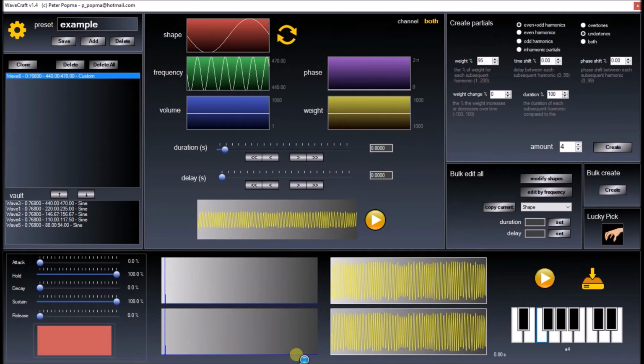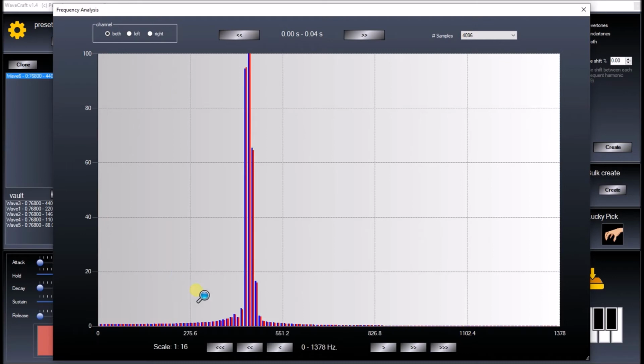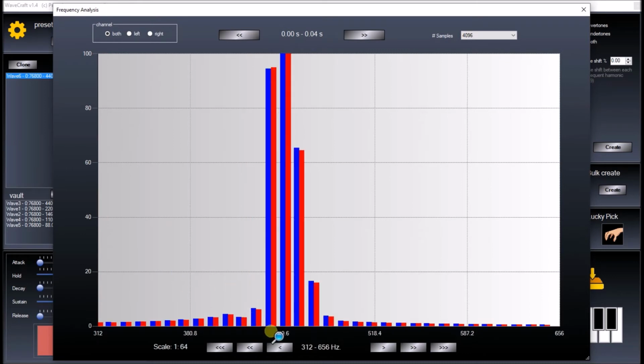Over here you can see the final output of the sound that has been created using the list of these waves. This is the frequency and this is the volume output. We can see that this sine wave has a frequency of 440 Hz.